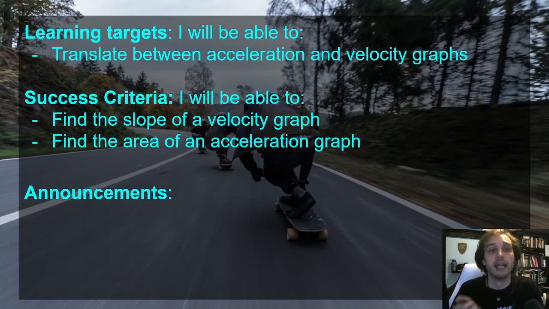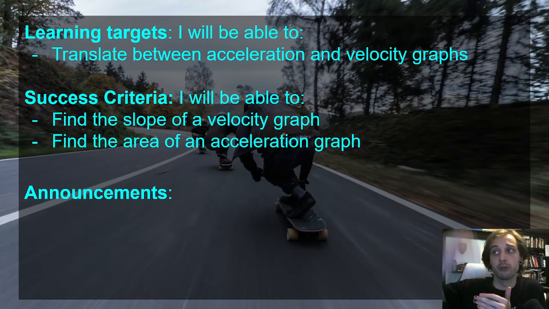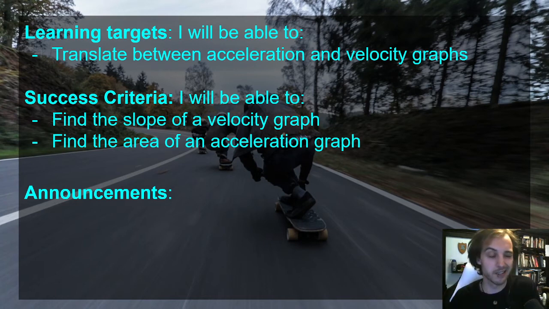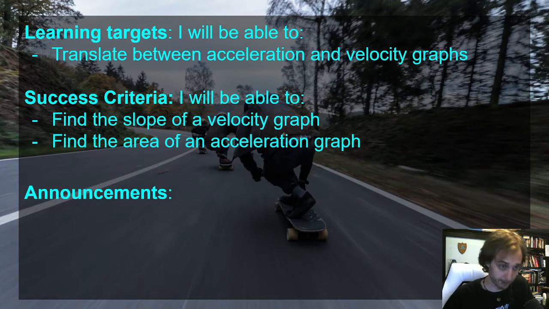So the big one is if you can translate between acceleration and velocity graphs, which is important because you hopefully can already go from velocity to position, then we can get between the graphs of all three of our vocab words. And combining that with our ability to model things going at a constant velocity, we've got a decent understanding of how stuff moves, at least in a conceptual way.